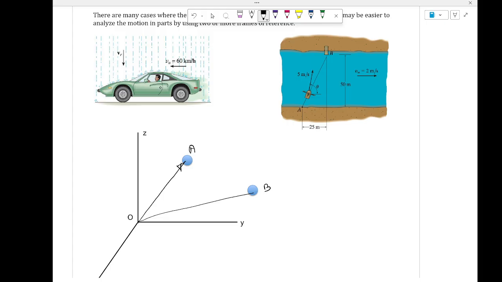In terms of position, anytime you'd like to define a position, it needs to be in a certain axis system, like Cartesian, cylindrical, spherical, whatever coordinate system you have. In this case, assume it's a Cartesian coordinate system x, y, z, and your origin is here at 0, 0, 0. So the position for this first object A would be what, based on this zero? If it's a 3D case, it should be x i plus y j plus z k. You remember that i, j, k are the unit vectors, right?